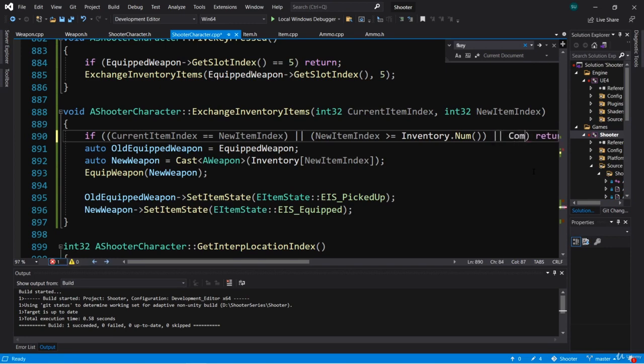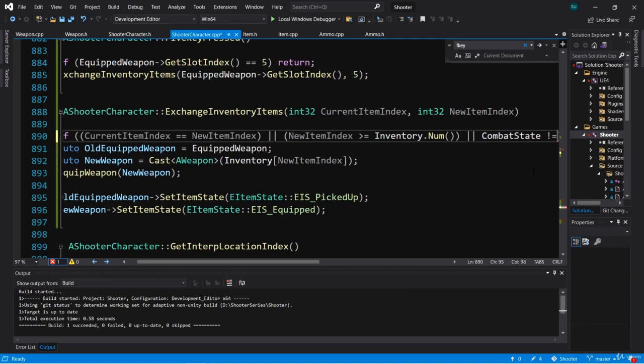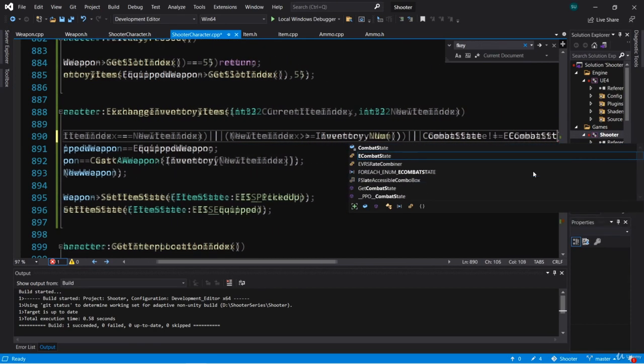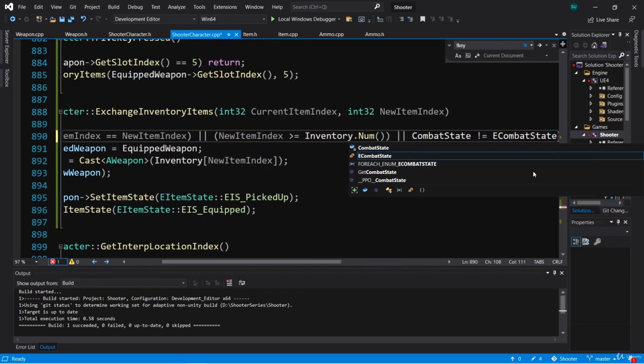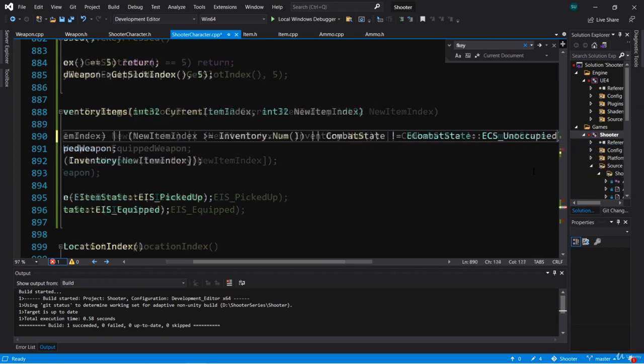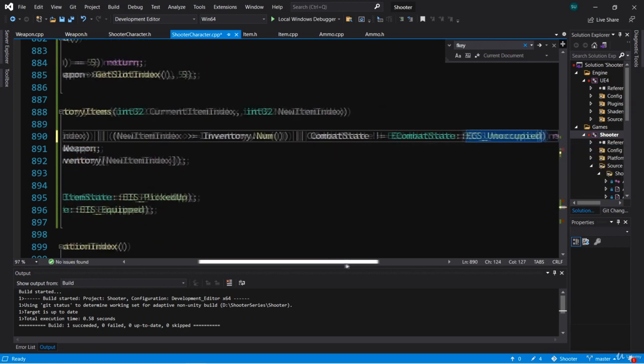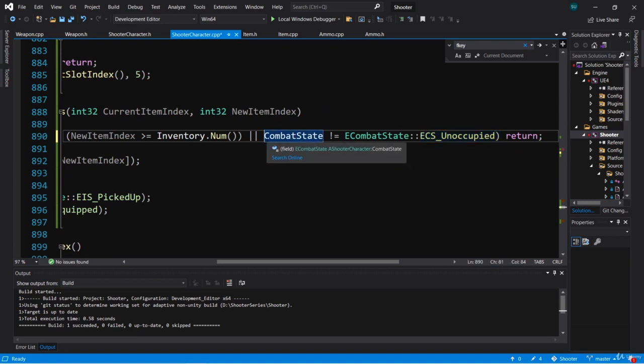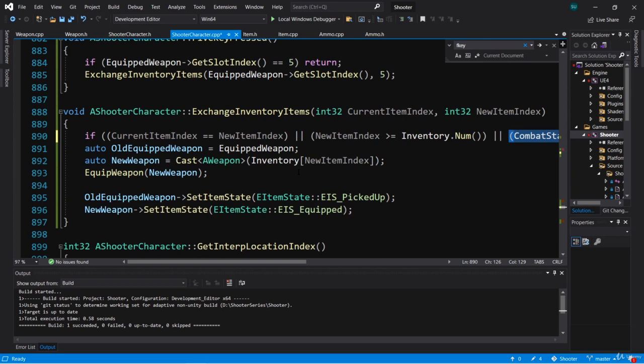And we're going to say combat state is not equal to eCombat state unoccupied. And I'll go ahead and wrap this third condition in parentheses. So now we'll return if the combat state is not unoccupied. So now, if we're firing or we are reloading, we shouldn't be able to change inventory items or pick up new items. Let's go ahead and compile this.